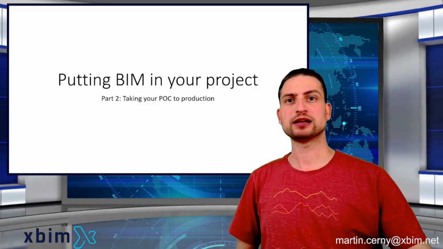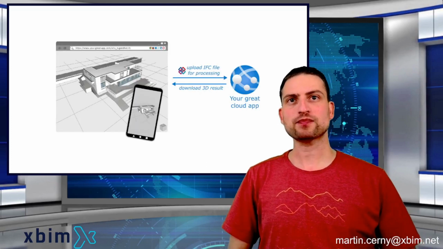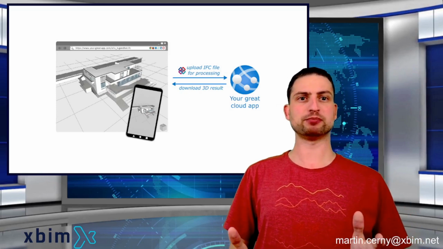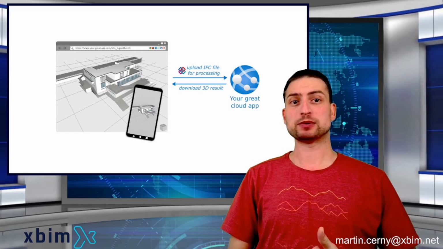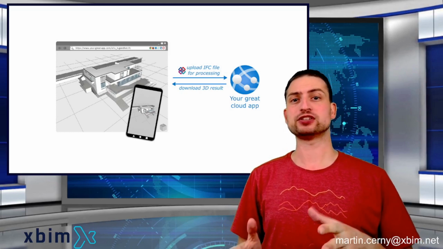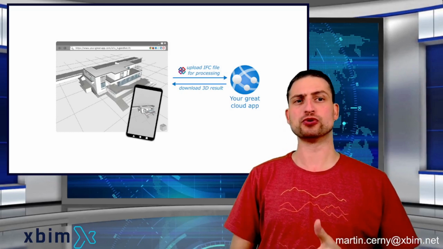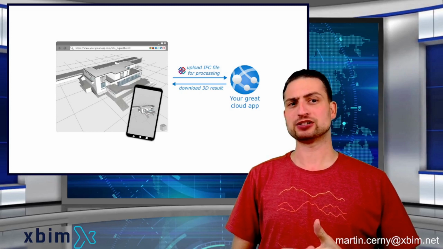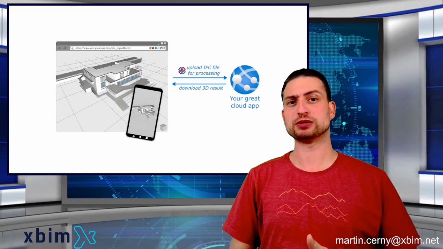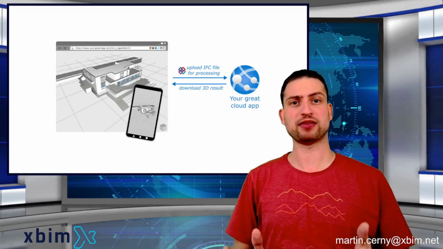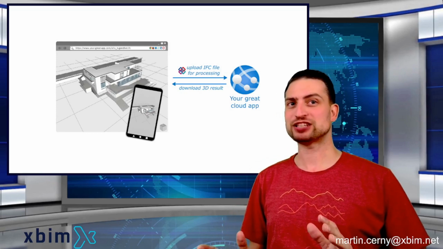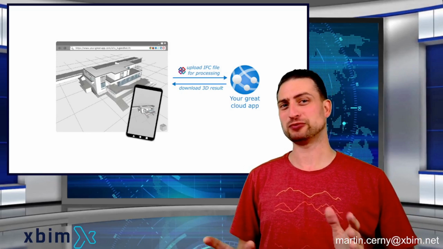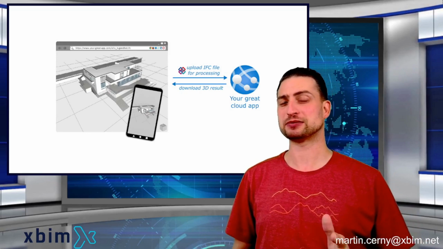So last time we had a look at this very simple proof of concept. It takes 10 lines of code with xbim Toolkit to convert from IFC to a visual representation for online presentation. And it takes just about 3 lines of JavaScript to render it in the browser. And there you go. But this is just about geometry, right? We'll have a look at the semantic data some other time.